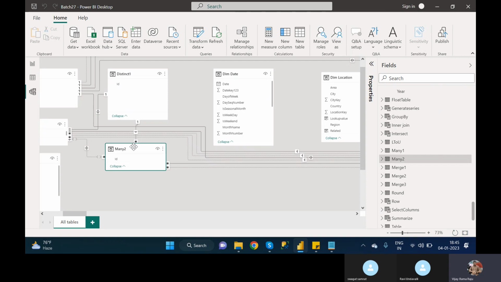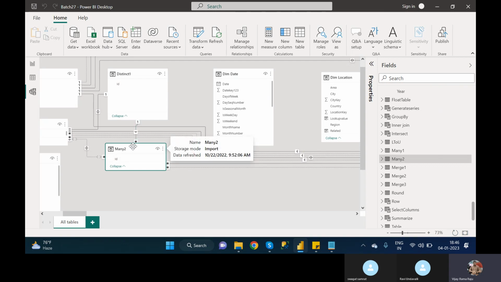In this, in which direction is it going? It goes from distinct one to many. How can I say that? In the center part of the line you will see the direction. If the direction is down, it goes from the distinct one data set to many two.